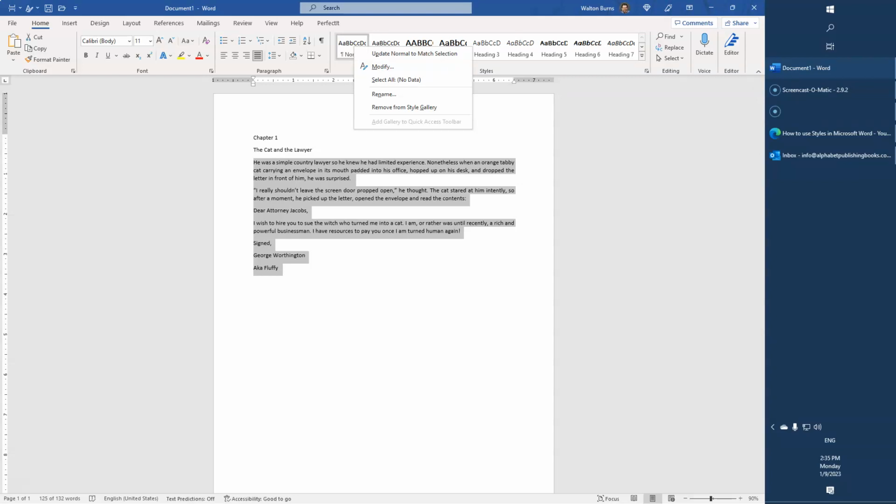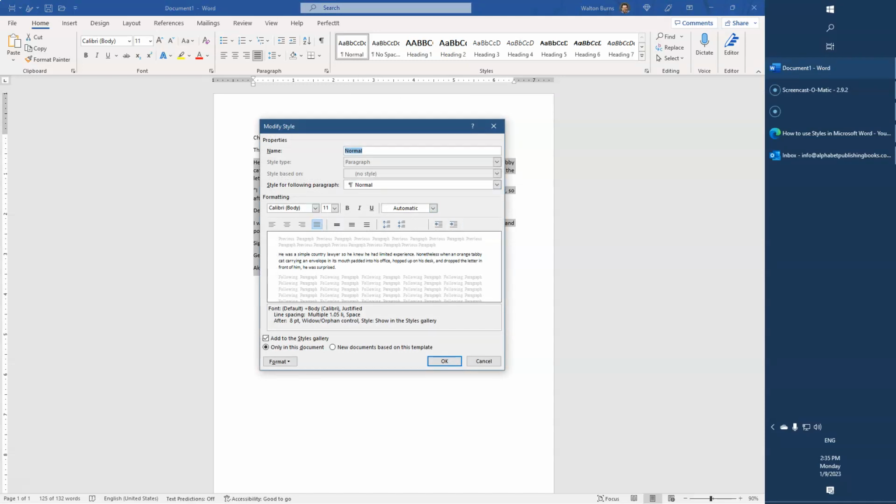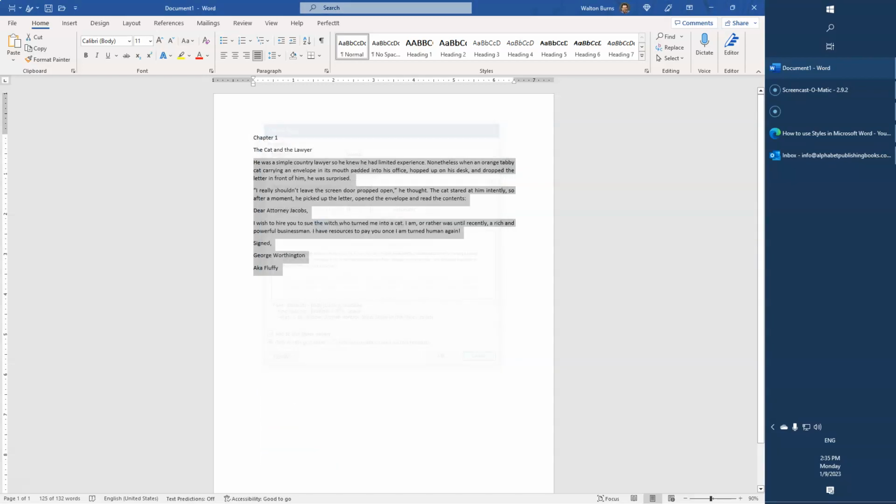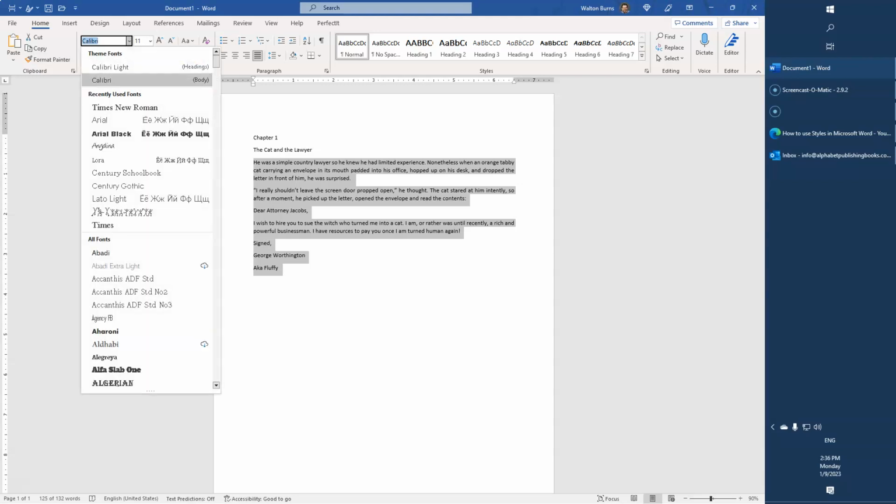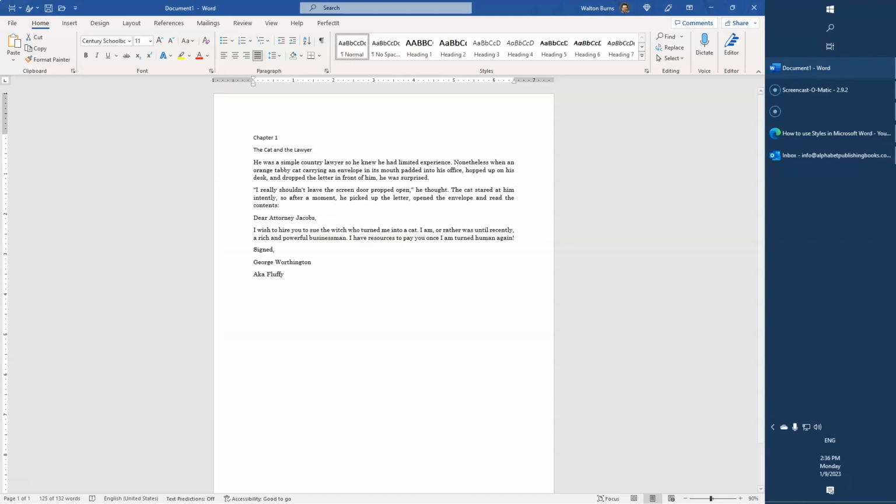And you can change styles by right-clicking on them and then going to Modify. And this window will come up and you can see some of the things over here that you can change. And if you go to Format, down here are all the other things you can change, including borders and paragraphs and stuff. I find it a little bit easier to do it like this. I'm going to make all my changes on my usual toolbar that I'm used to, and then I'm going to update the style.